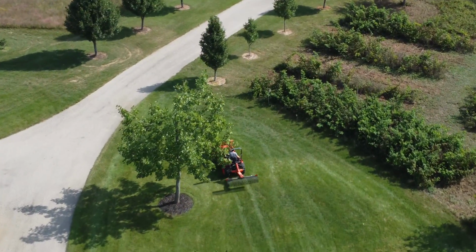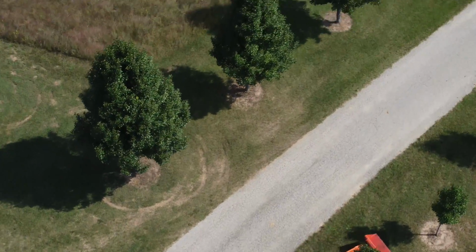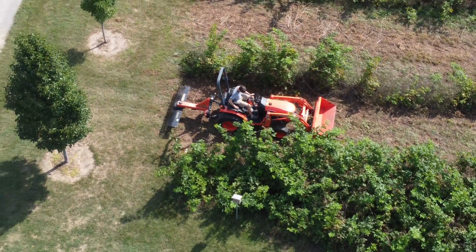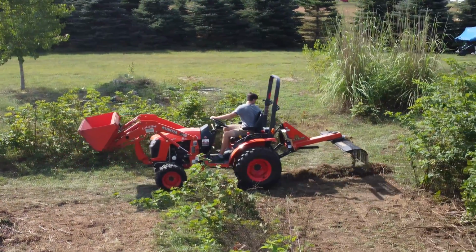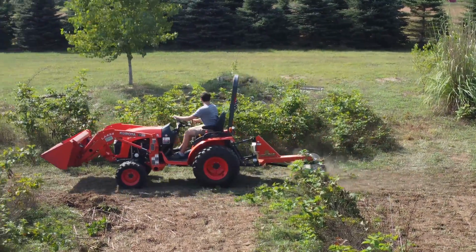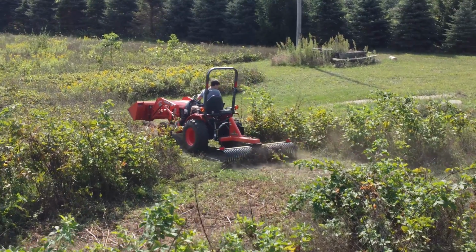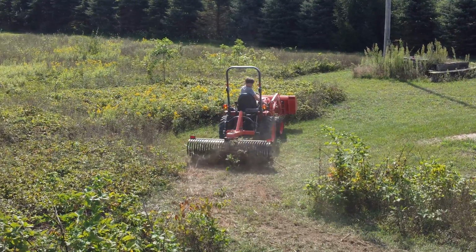Today we have some video footage of this Kubota B0601 tractor with a Land Pride 72-inch landscape rake. Today I mostly just want to talk about the Kubota B series tractors and why I find them to be highly desirable, but also at the same time why I think that they're probably one of the best size tractors for a homeowner who's looking to be able to do all sorts of things with a tractor, that being anywhere from putting a mid-mount mower on this machine, the front end loader, of course, front snow blower, to what you see here in this video where I'm just using a landscape rake. Maybe you want to put a rototiller behind this, a brush hog, and so forth.